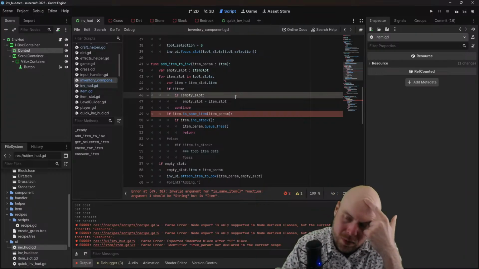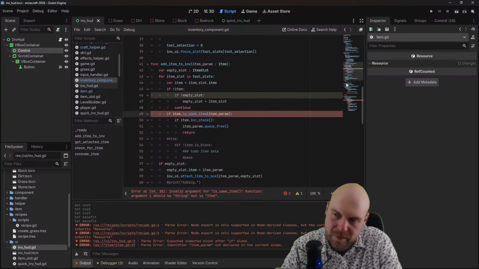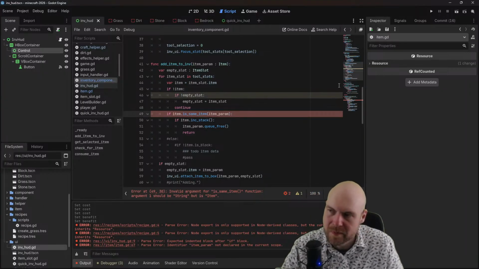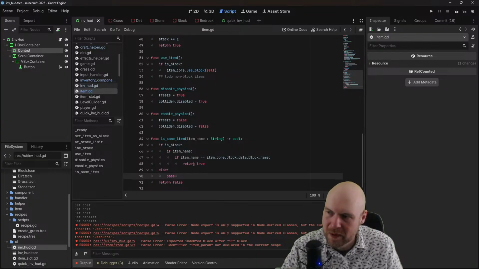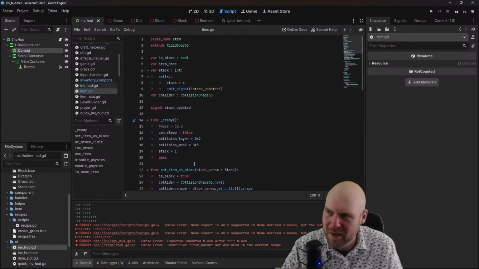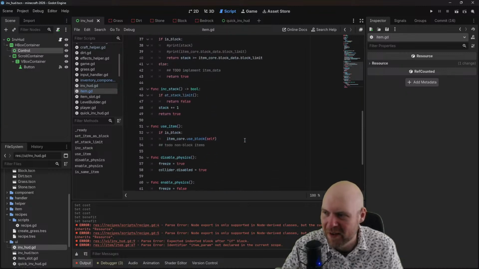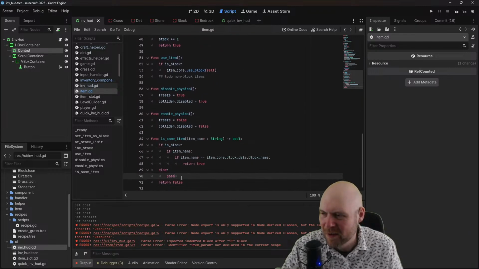Ooh. I need a function that gives me the item data. I feel like I've said that already. Func get item data.